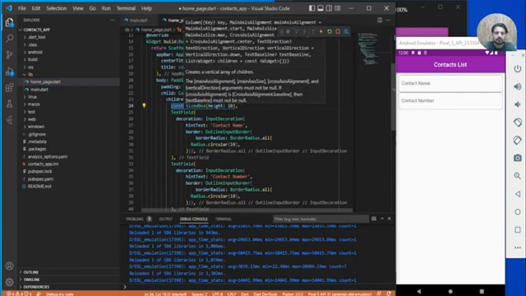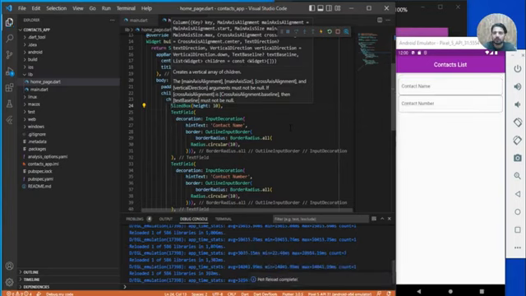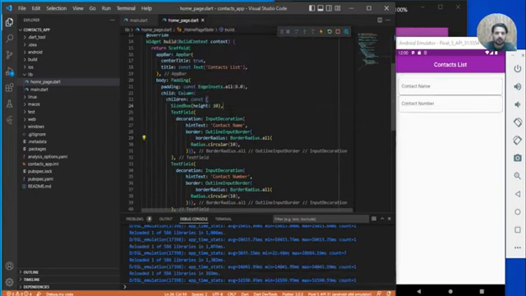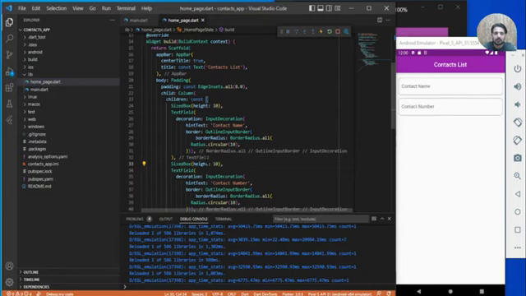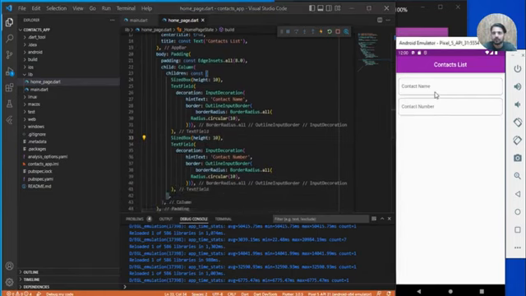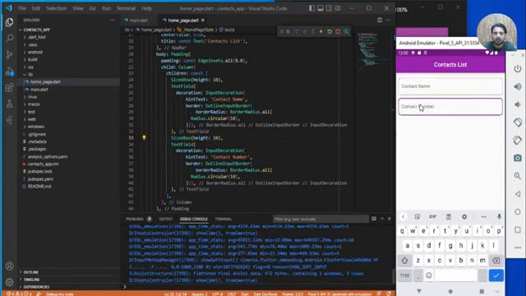Since we are using const on the top, we don't need it here. Later on when we use some dynamic component, we can use that. Let's use some spacing after this as well, and that's fine. Now here we can mention the name, here we can mention the number.